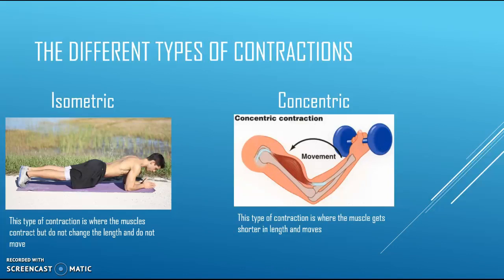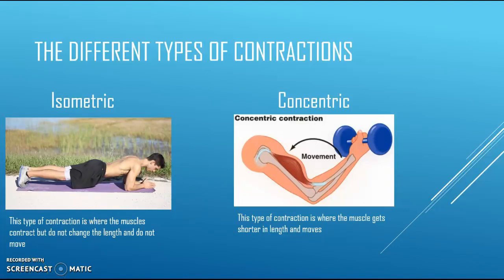If this was put into a sporting example, this would be where you are being lifted up in a line out in rugby. Whilst you are being lifted up, you need your abdominals for you to control where you are leaning back and forth. These do not move though, they are staying still but contracting to keep you in balance.